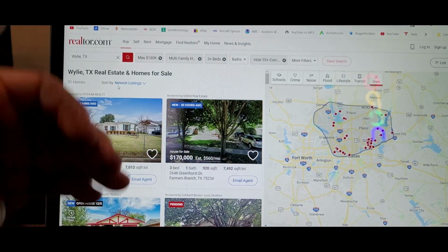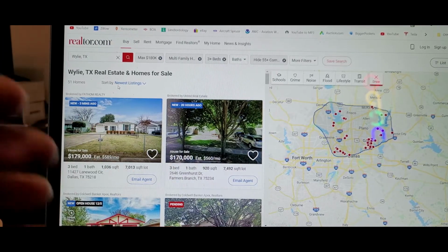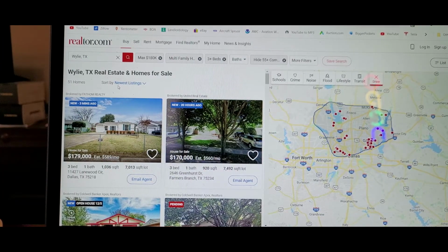And if you're checking this daily, that's the way to stay not only on top of the market and get the greatest deals, but also to follow the market in general, so you know what's out there at what price. So you know when a house comes in underpriced that you need to jump on it immediately because you know that's a good deal.